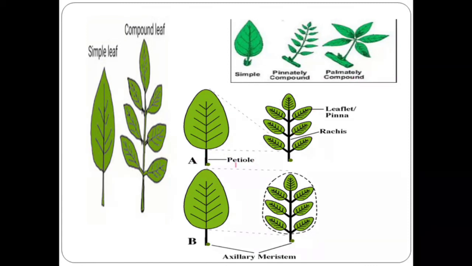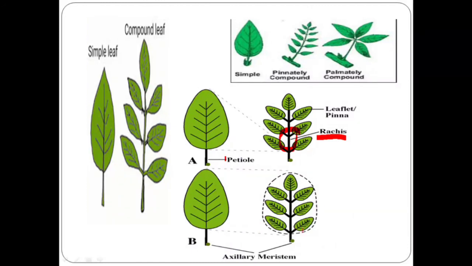In compound leaves the petiole is there. The extension part of the petiole we call the rachis. So the rachis is nothing but the extension of the petiole where the small leaves are developed. These small leaves we call leaflets or pinnae. Where the pinnae are joined, that place we call the rachis. The middle part between two leaflets we call the rachis. All the rachis again join with the stalk.